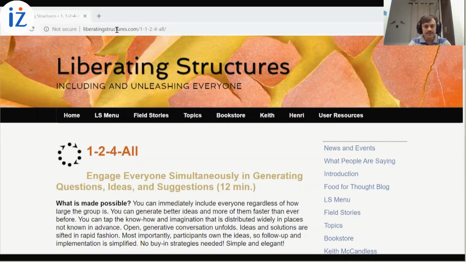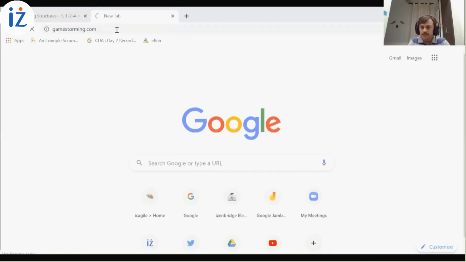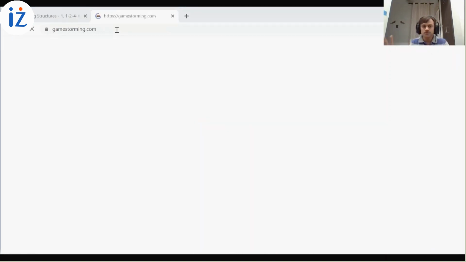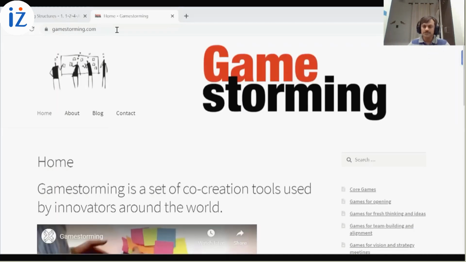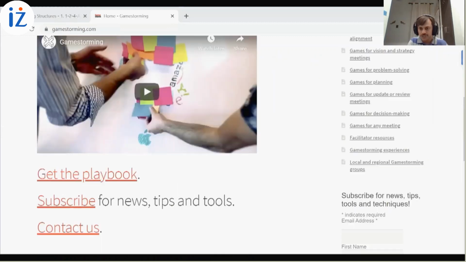Another website you can explore is gamestorming.com. Gamestorming also provides a visualized approach to conduct meetings and workshops. In a similar way, it has a variety of options to create collaborative structure. For example, parking lot. So we have an agreement on a tool called parking lot, and we start using it, but it has to be agreed in the beginning itself. So you can find various approaches to facilitate and create a structure using gamestorming.com's options.